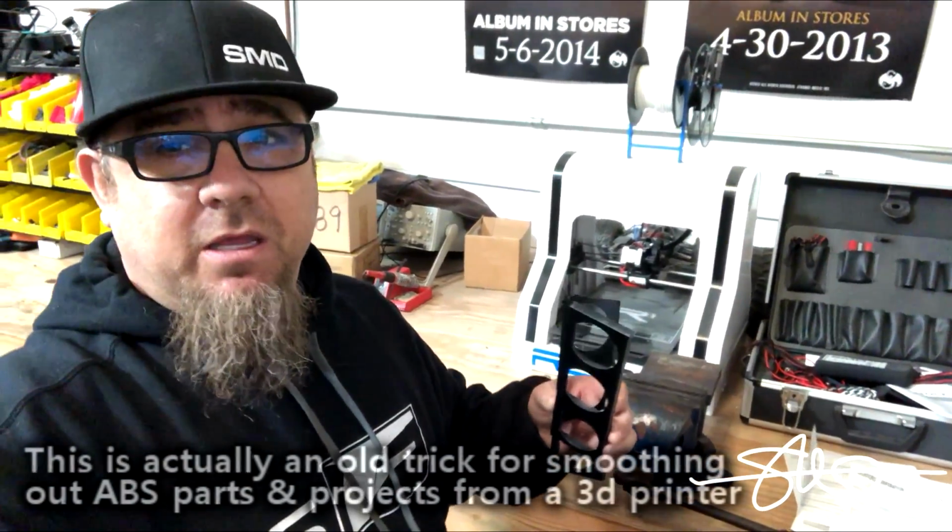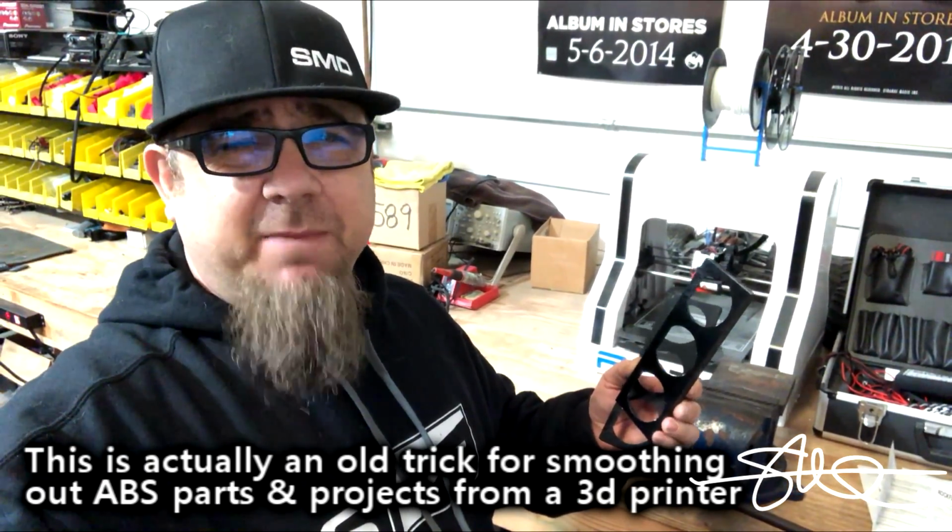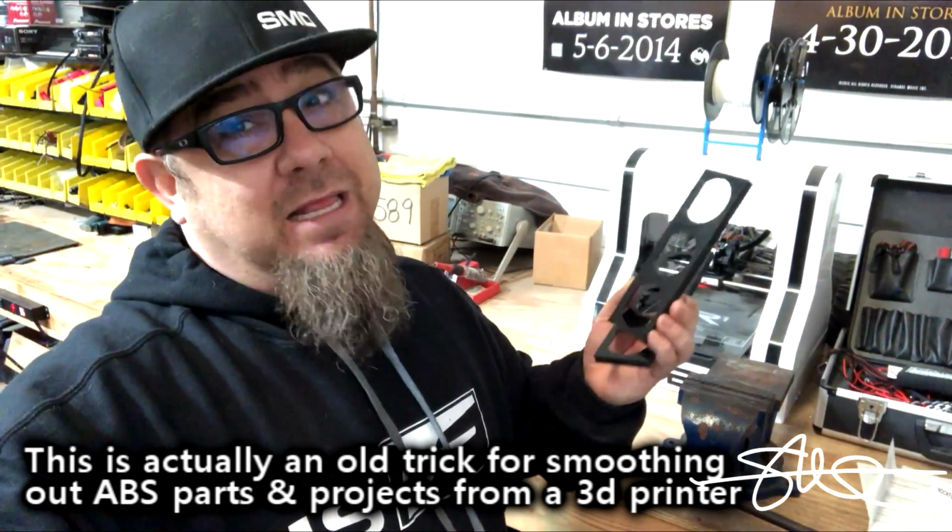Now I know this isn't your run-of-the-mill video that you would see on the SMD channel. So I glance over at my 3D printer because we have ABS on the reel, and I'm like, I wonder if the same trick will work on this. Hey, let's try it out and see.